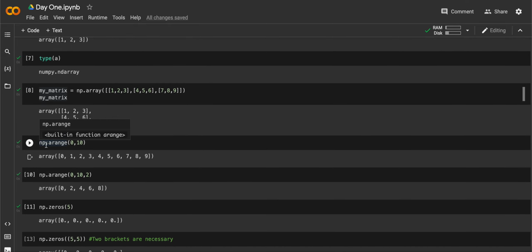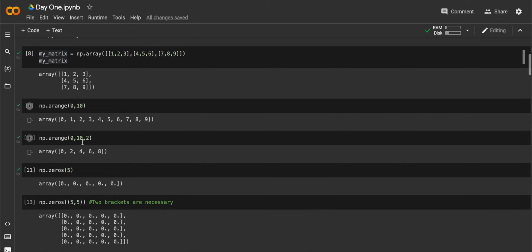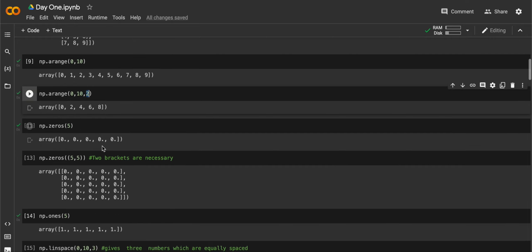Then np.arange. Suppose I want to print between 0 to 9, so I am taking 0 to 10 within the arange function. So 0 would be included, 10 would be excluded, that is the last number is excluded. The next is you can also pass a step to this arange. So suppose I don't want to print between 0 and 9, but I want to print in terms of step, like 0 2 4 6 8. So you can pass this as a step.